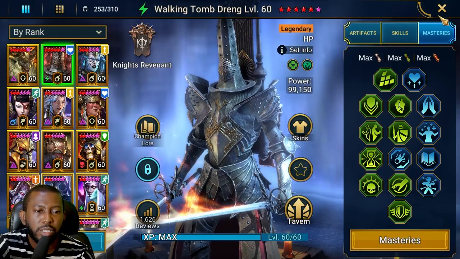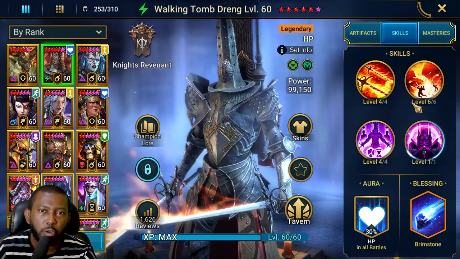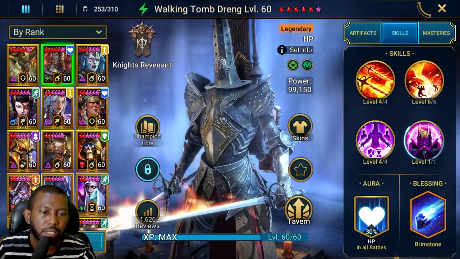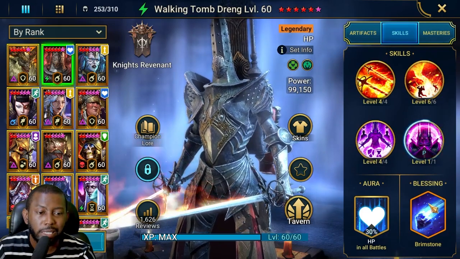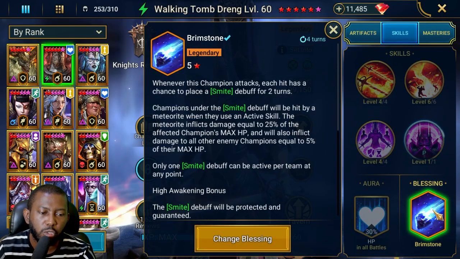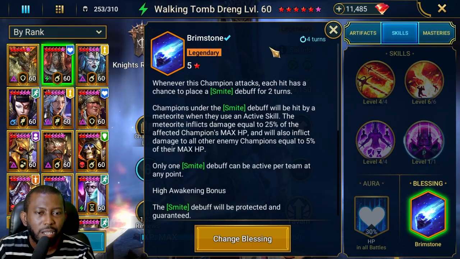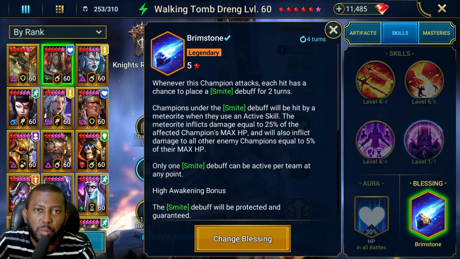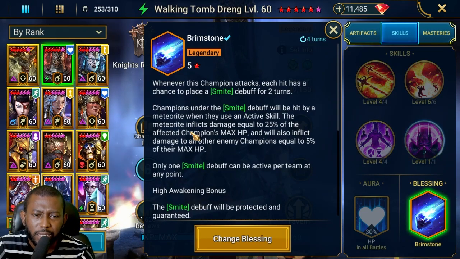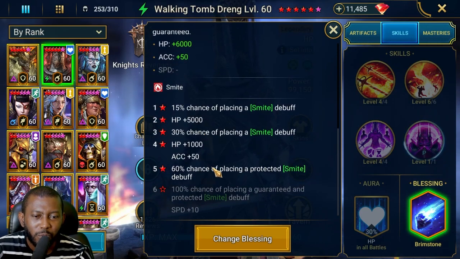And for accuracy, I didn't add accuracy on this champion because he doesn't need accuracy from his stats, but this Brimstone blessing does need accuracy, so I didn't think it was necessary to put accuracy on him just for Brimstone. I saw also in the comments that somebody said that for 6-star ascended Walking Tomb Dreng, for the blessing for Brimstone, you do not need accuracy. So I'm hoping maybe one day I get it. It doesn't say that anywhere in the write-up though. It's just weird the way they say it.